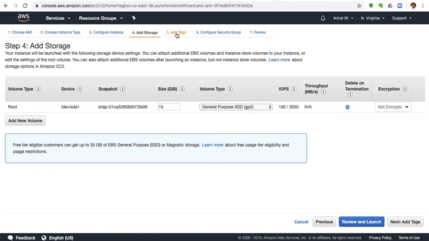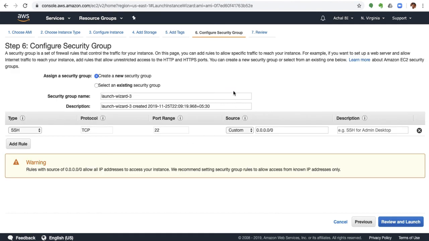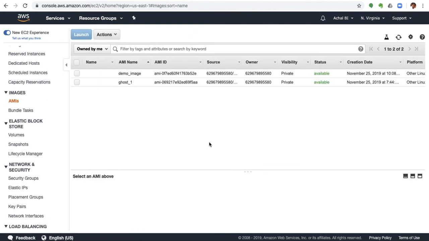I've not added any tags here. This comes with a default security group, and you can review and launch this. So basically, with the help of a snapshot, you could create volumes, and also you could create AMIs, so that this becomes like a blueprint for creating your instances.